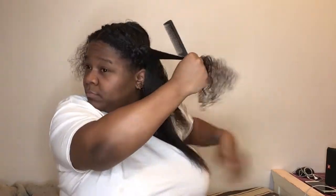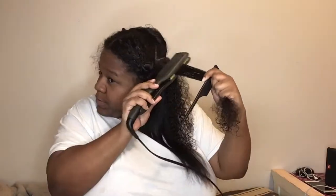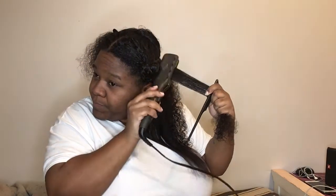And the reason why I go over it a few times is to heat up the hair, because it's wet. So now I'm trying to straighten my hair as slowly as possible. When you're doing this, you want to do this slow, because if you go through it fast, it's not going to get dry and straight.